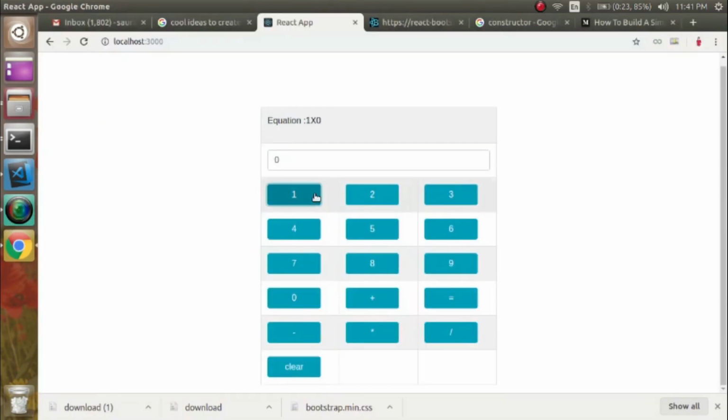I hope you understand that output. And let's try to clear this. Okay, so the first number got cleared, and if I click on another, then the second also. So that means everything's working as expected.